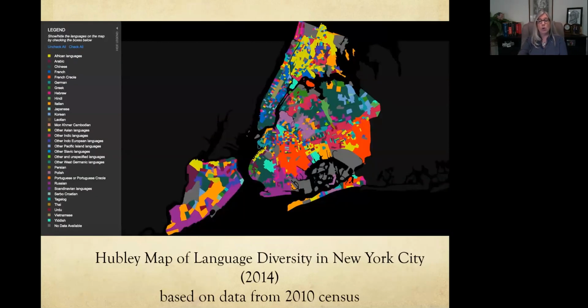If we look today at New York's diversity, it's one of the more diverse places that you will find in the United States. Incredibly large numbers of languages are spoken in New York City. You have different little enclaves within New York City that are culturally similar. So you might have Chinatown, you might have Italians in Little Italy in one part of the city, you might have people of Polish descent that congregate in another part of the city. And this was a map that was done in 2014 based on the census data that shows us different enclaves of languages and cultures that are present here.